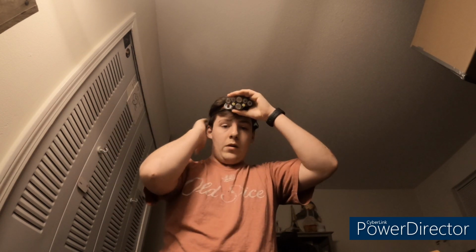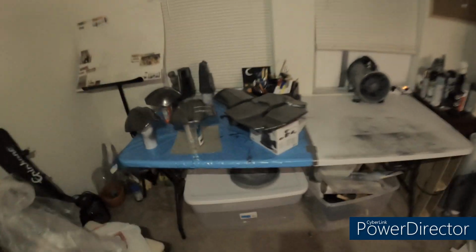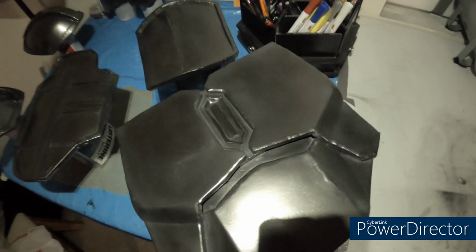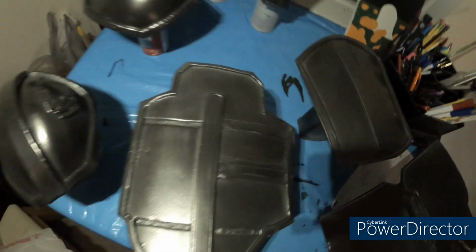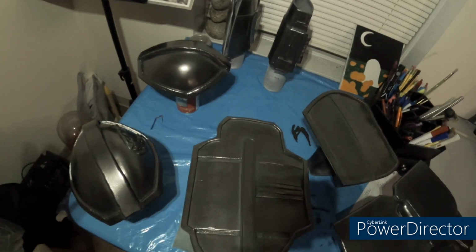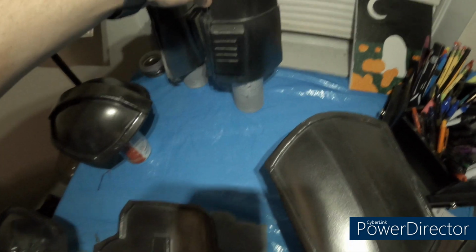Alright, what's up guys? So it's about an hour or so later. The ventilation has been on for an hour now. The room is all cleared and everything. All of the chrome pieces that I applied that clear coat to are all dried. It did get rid of the shine to the chrome parts a little bit. I'm gonna wait till daytime to see if it affected it in any way, but it does look a little bit duller, not as shiny as it did before.